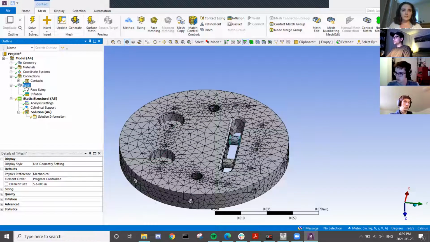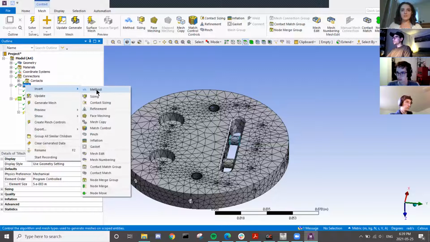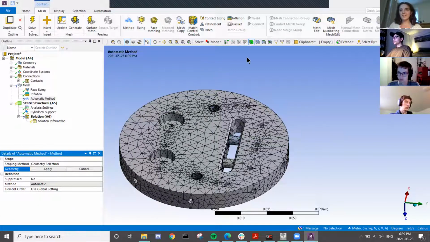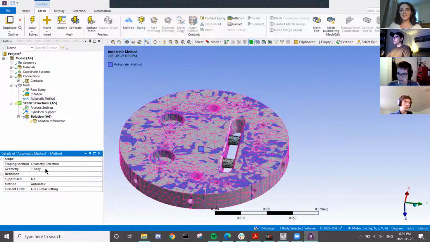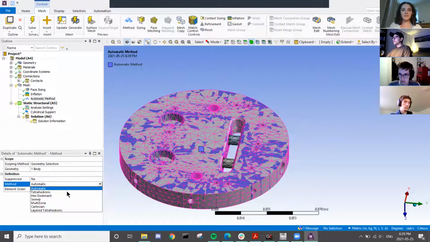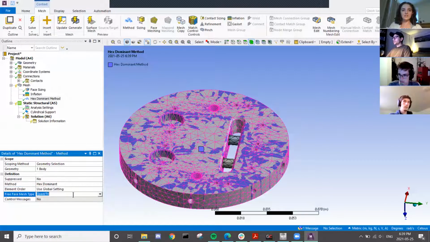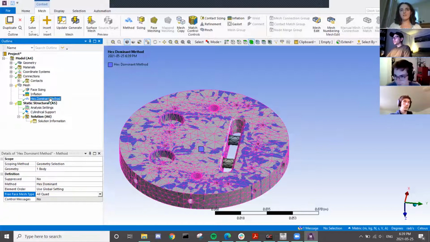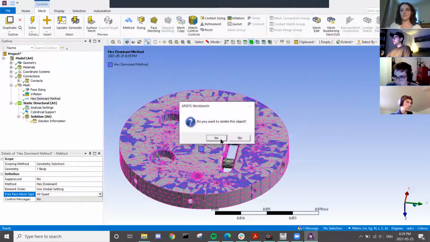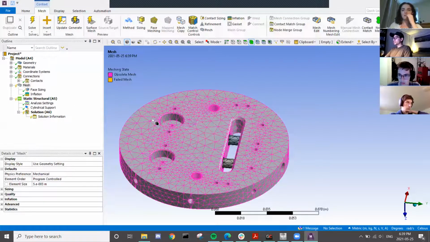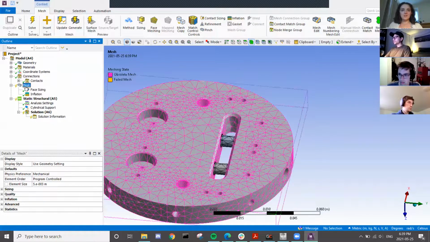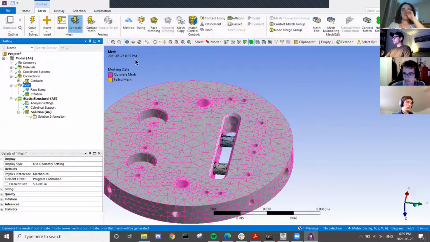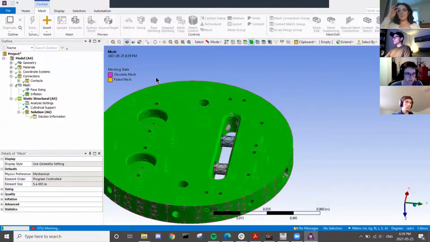Another thing, I'm gonna try this, see if it makes the mesh any nicer. I just went insert, method, selected the bulkhead, tet dominant, all quad. Oh wait, never mind. That doesn't work. For some reason, that method does not work with the inflation. I'm just gonna delete. Okay. I have to regenerate the mesh. I think that's pretty much all I did for the mesh.